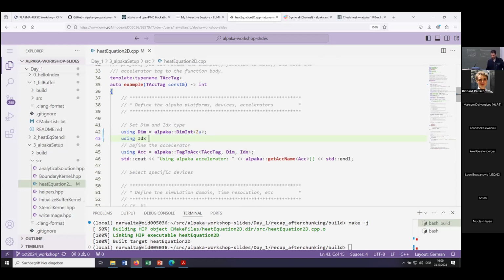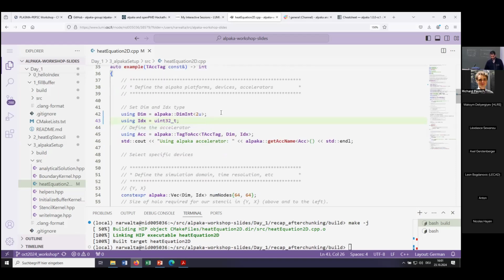This is also used in many places in alpaka, so it's useful to have a shorthand for this. Usually we use 32-bit types because if you use 64-bit types, you get an overhead. So for example, uint32_t is what we were using.